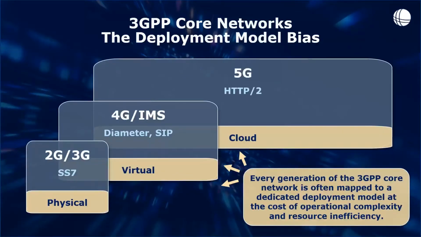Some or many of us have a long-lasting experience with the deployment of the network elements in 2G, 3G, 4G, IMS, and now 5G core networks. We know SS7-based network elements like SDP and HLR. We know diameter-based network elements like DRA, HSS, and PCRF. We know SIP-based elements like CSCF and TAS. And we know all the 5G core network functions that utilize the HTTP2 protocol.